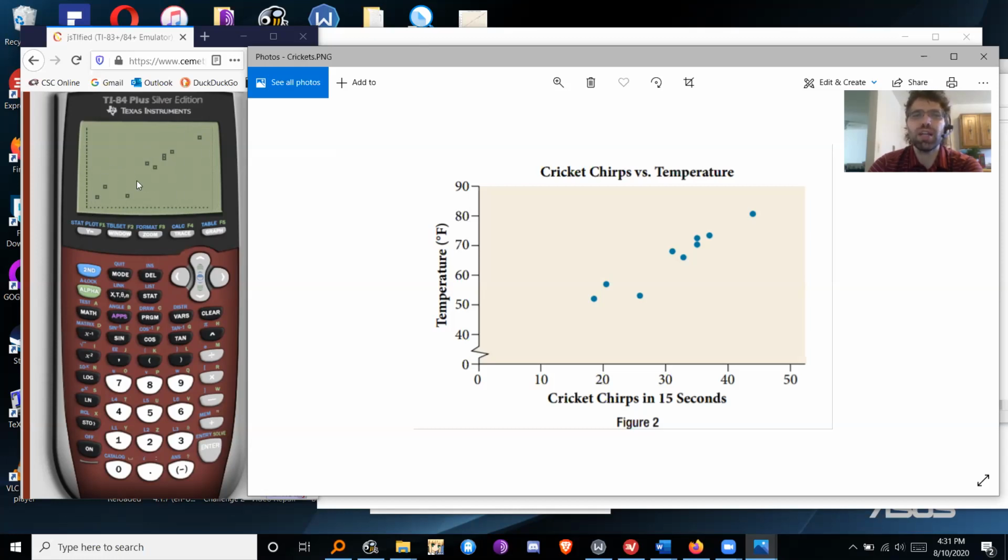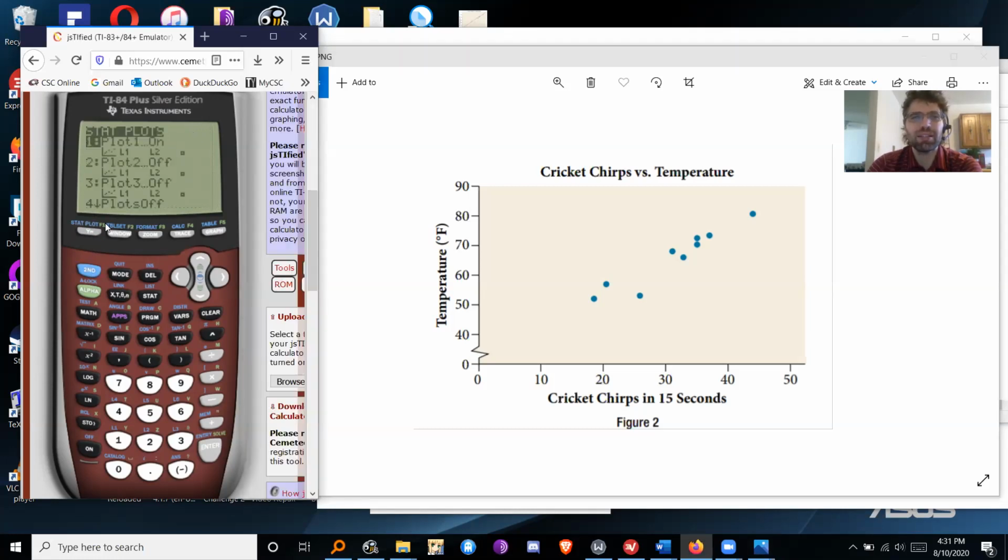You don't want to have this cricket chirp data show up every time you graph anything for the rest of the course. So go back to stat plot and turn this plot off. And now we are ready to do the actual regression, which we'll do in the next video.